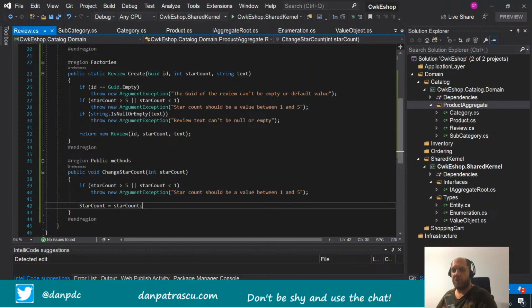And actually, I think about one other property that we would have here. I guess we also need to add some date created and last modified, because we surely want to be able to sort or filter the reviews based on date, so that we maybe show the newer reviews first or the older reviews first, whatever we choose to do in the front end. But I guess we really need this option.